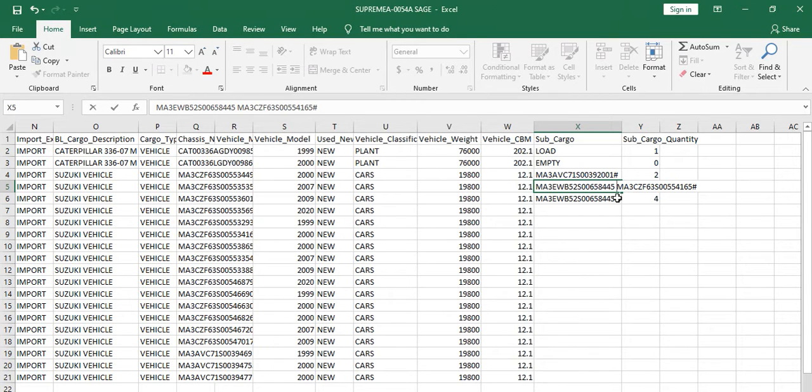If you enter space, the system will not load it, or rather it will return an error. If you enter any other value to separate it, the system will not load it, rather it will return an error. But in order for you to avoid such error, you must always add the hash to separate vehicles.